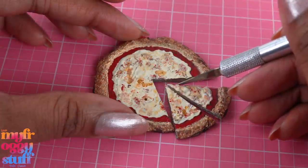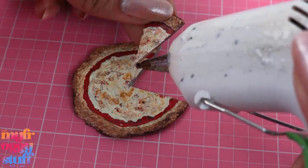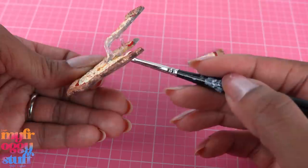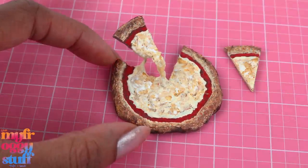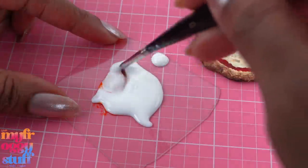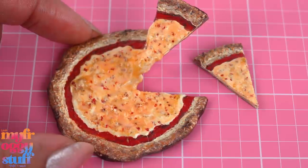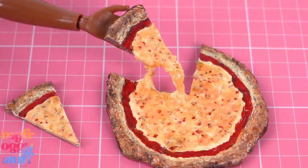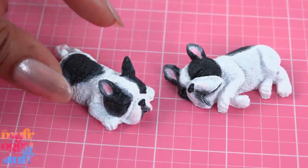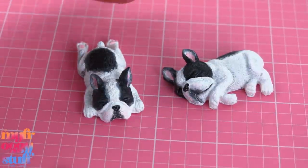Paint the back, then cut out two of the slices. I take one of the slices and reattach it using lines of hot glue so it is suspended in air, then touch up the paint. Let's make a glaze using an orange washable marker — I color on some clear plastic, mix in a little Mod Podge, then brush it over the cheese and the sauce to give it a little shine and make pizza for the dolls. So there are a few projects we can do with hot glue. I went ahead and painted the other dog the same way so we can switch them out and pretend like it's the same dog with different poses.